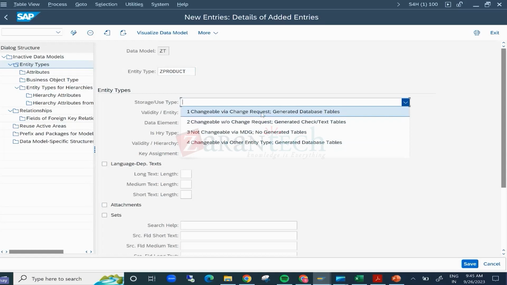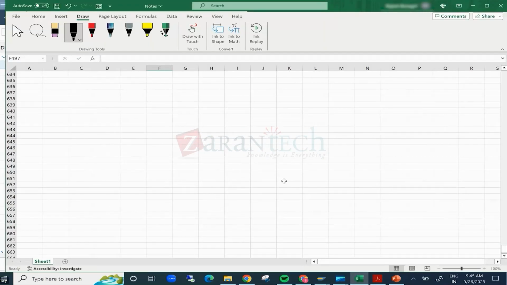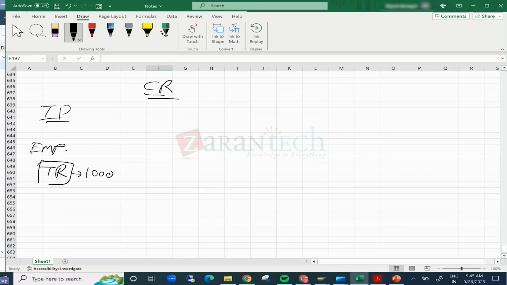But for now, just to visualize at a very high level what a change request is, I'll explain the change request process. In very simple terminology, for comparison purposes, let's take an example. As an employee, you want to travel from one location to another on a business trip. So you log into your travel portal, and the employee will create a travel request. The system will generate one request number, say 1000 is my travel request number.